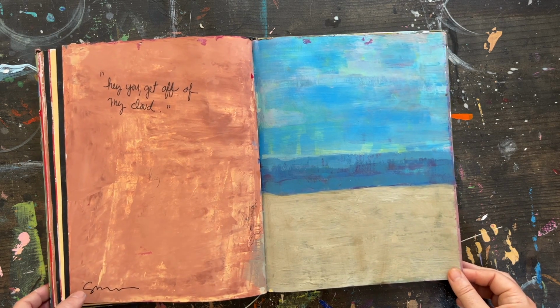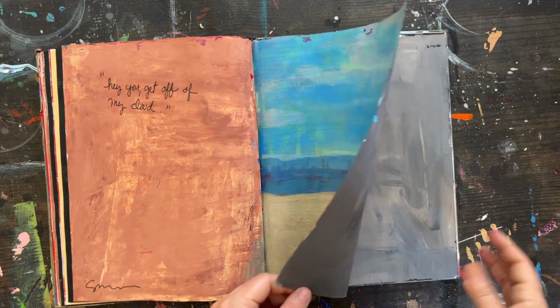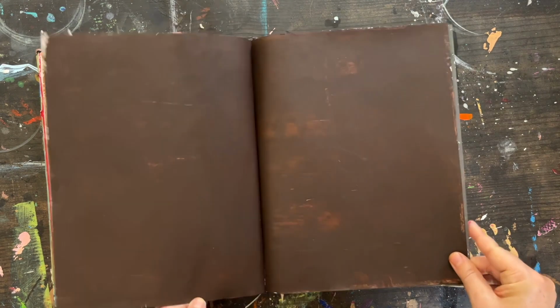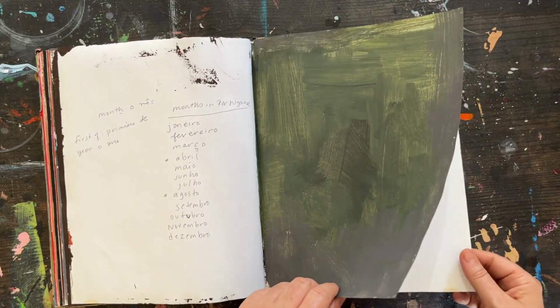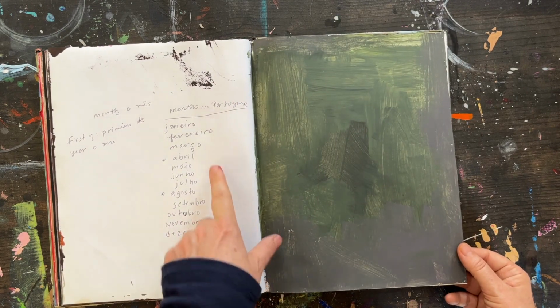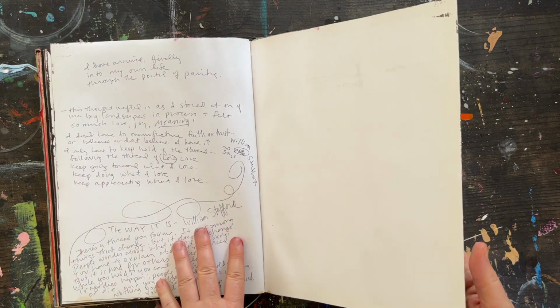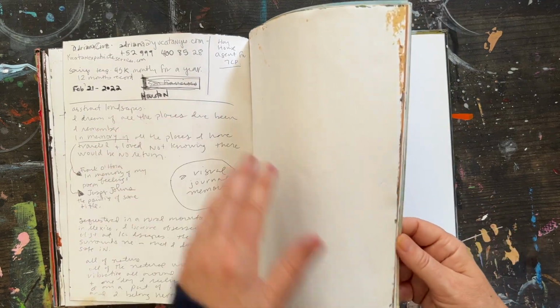Sometimes I really wish I did work that way because I really admire finishing something, turning the page, but I'm just kind of all over the place at once in my sketchbooks. And I think that's kind of how my art process is. You'll see random things like, oh, I wrote down all the months in Portuguese because I want to start learning Portuguese. Poems that I think of when I'm painting, notes.